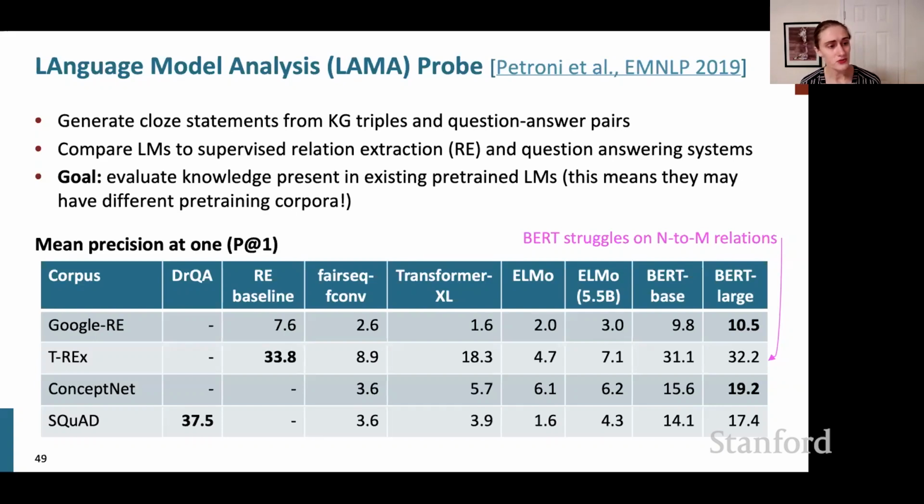They also compare to SQuAD on Docker QA, and they find that it does a fair amount worse. They note that the language model is not fine-tuned here, and it also has no access to an information retrieval system. And then when they look at the precision at 10, they find that this gap between Docker QA's performance and BERT actually closes quite a bit, which suggests that these language models do have some amount of knowledge encoded in them, and that they're even competitive with these knowledge extraction supervised baselines.